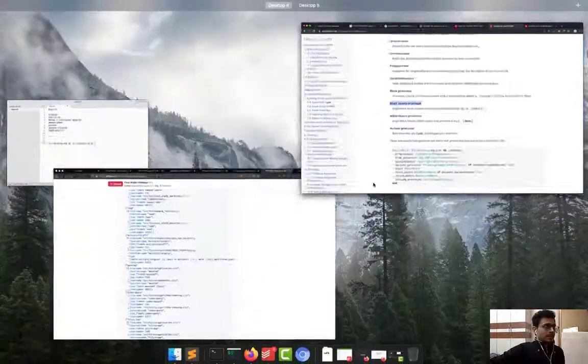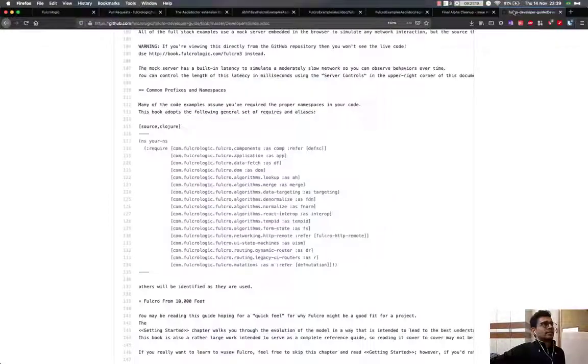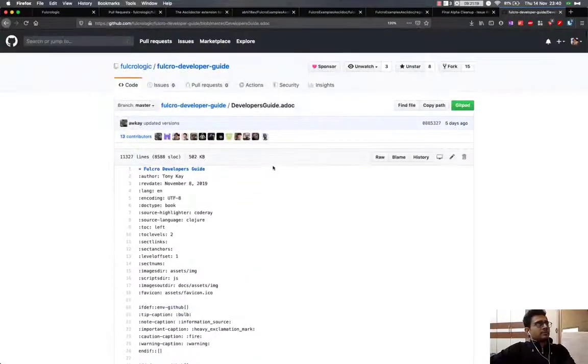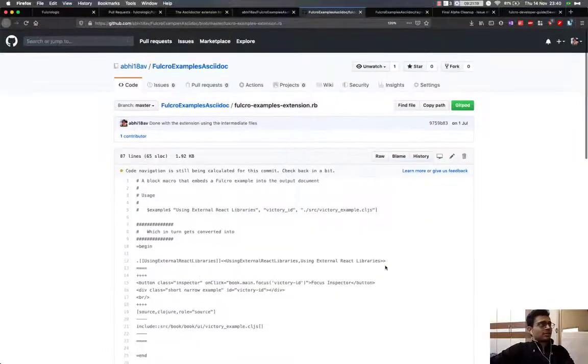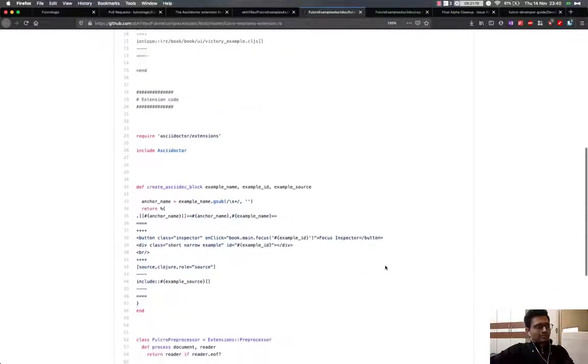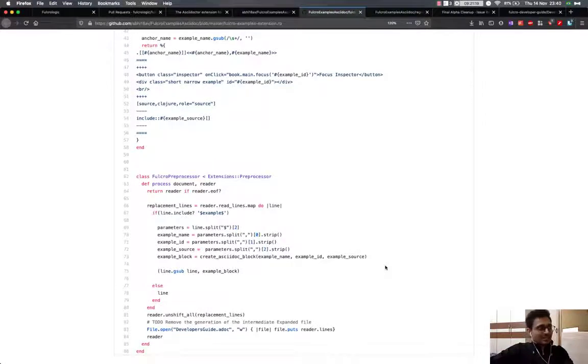So coming back to the main thing here. Yeah, so this is the dev guide. Sorry. This is the source code after all of the research and all of the experimentation. It's very small, because correct things are small.